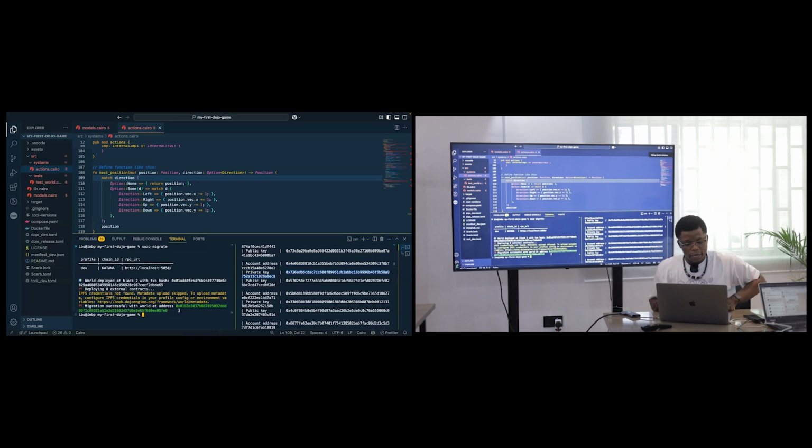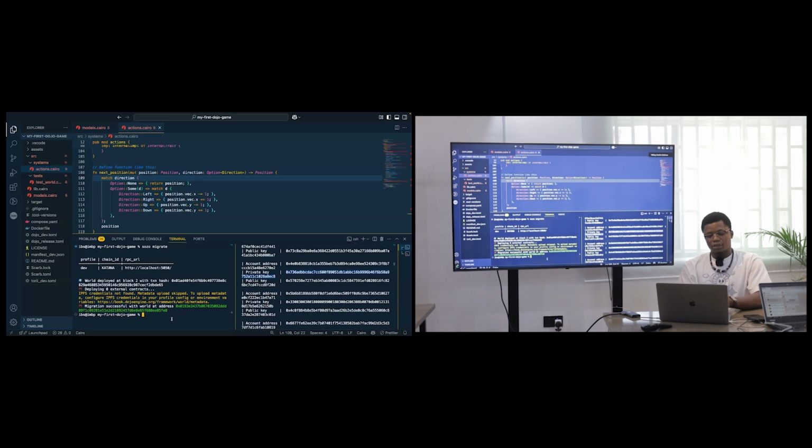So now that we've deployed our contract to Katana, the next thing we want to do is to start indexing our Dojo contract, our Dojo world, such that whenever any state change happens, we'll be able to keep track of that and display it to the front end or notify our players something has happened, maybe a new player joins the game or something like that.